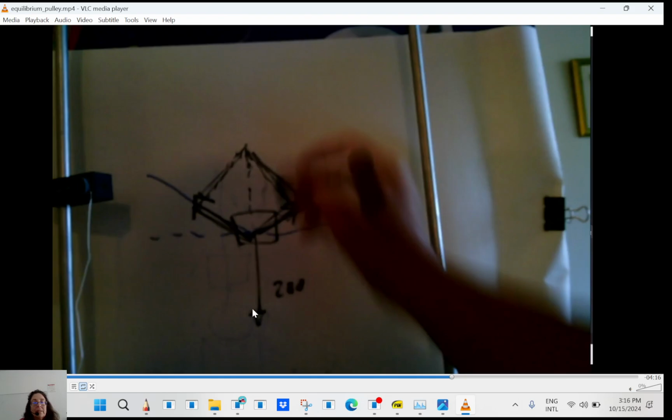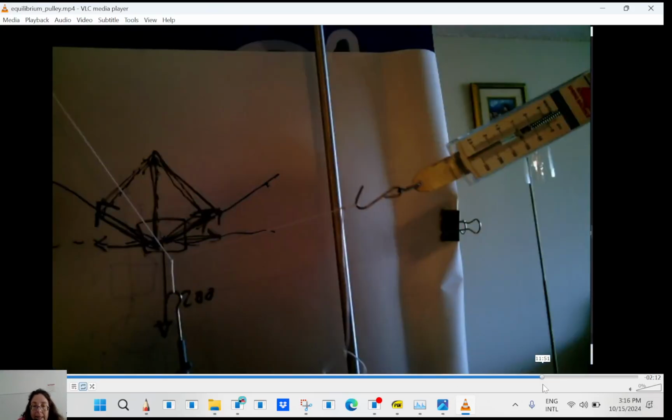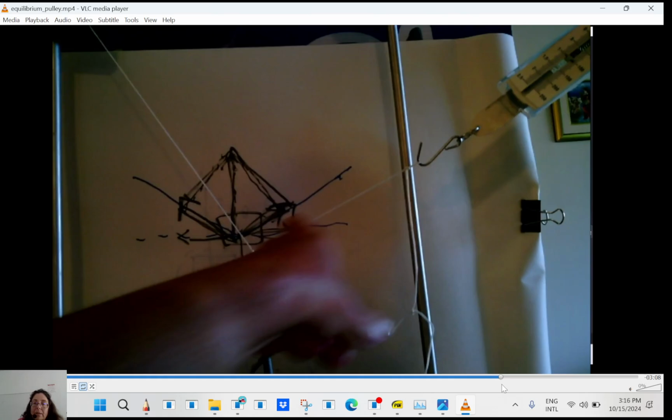Now if you can make a drawing, you see 200 here. The y component has to be 100. The other y component has to be 100, right? But you also have an x component. So this tension here has to be larger than 100. If it's 120 degrees, it will be 200, by the way. Is that clear? And if you pull on the side, this one will be less than that one. We just saw that before.